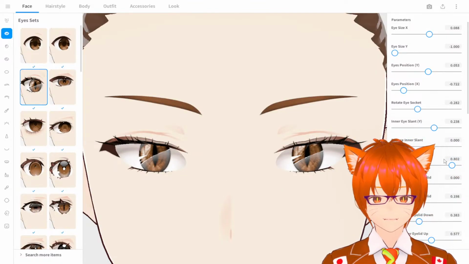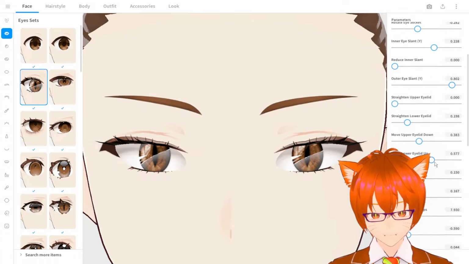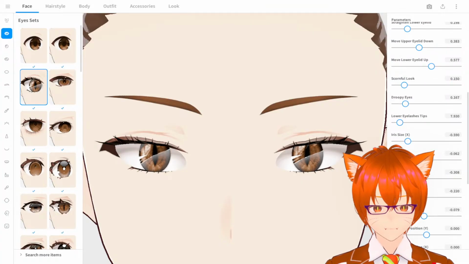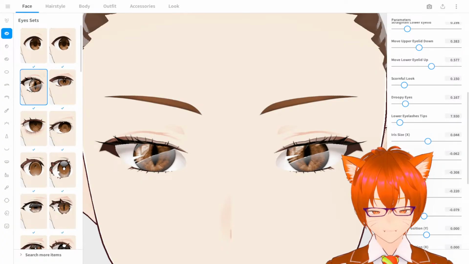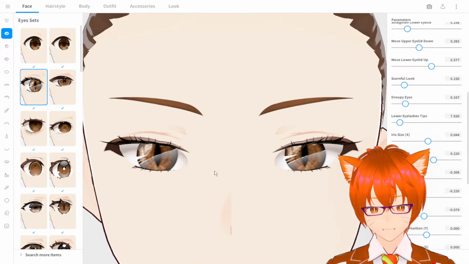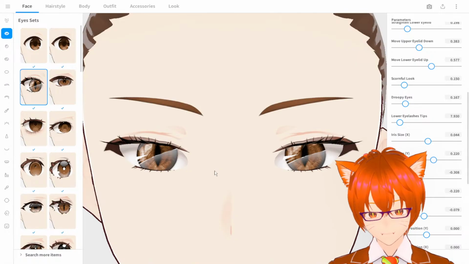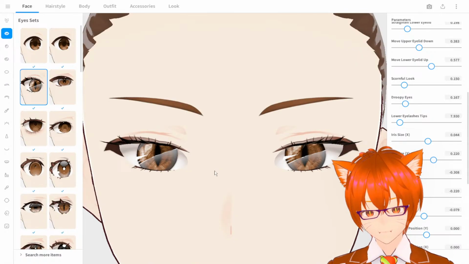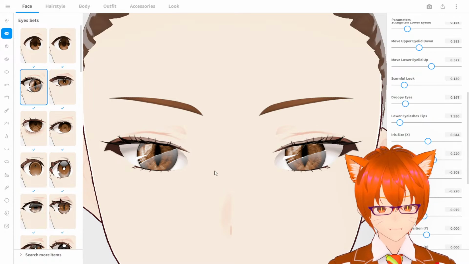I think this is... This is about what I want to work with, I think.